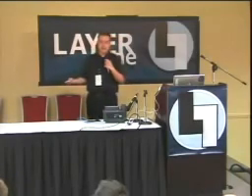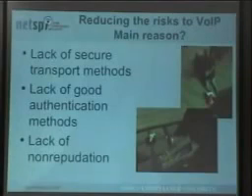Yeah, lack of good authentication methods. There's no cryptographic hashing that happens when you authenticate to a SIP server or to a voice over IP type server. It's just a, hi, here's my thing, and oh, here's my MD5 signatures. All right, great. How do you know that it's me that you're actually talking to? Or how do I know that the gateway is who I'm actually talking to? You don't.